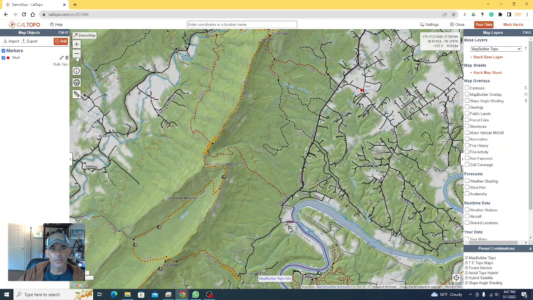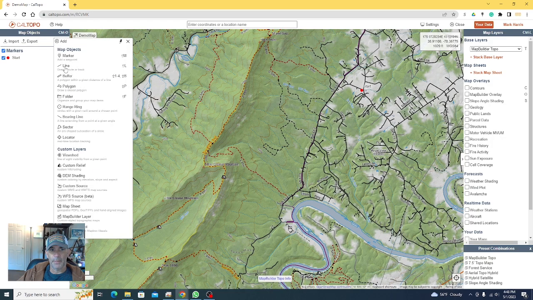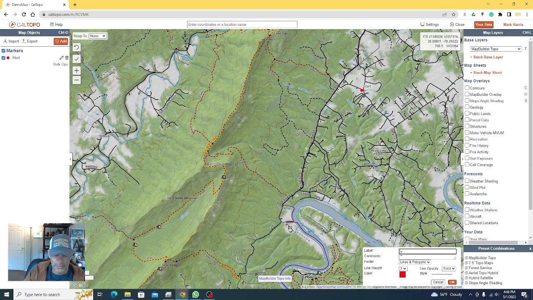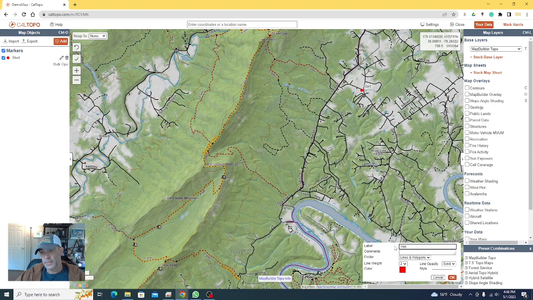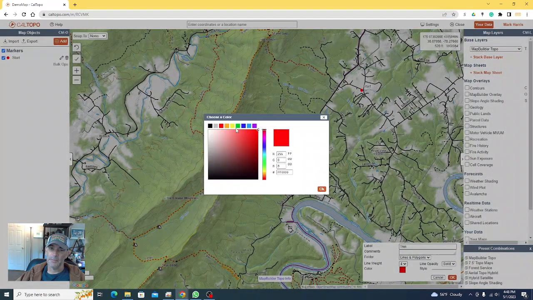A really cool thing that you can do inside Caltopo is trace and draw along lines, and this gives you a good idea about distances and those types of things, and really helps you set up a general course and distances, and starts working back into course timings, and I'll briefly talk about that as well. But what I'm going to do is quickly add a line, and let's call this quickly trek. Another really important thing to do inside Caltopo is to start organizing your data, either using colors or folders and those types of things.